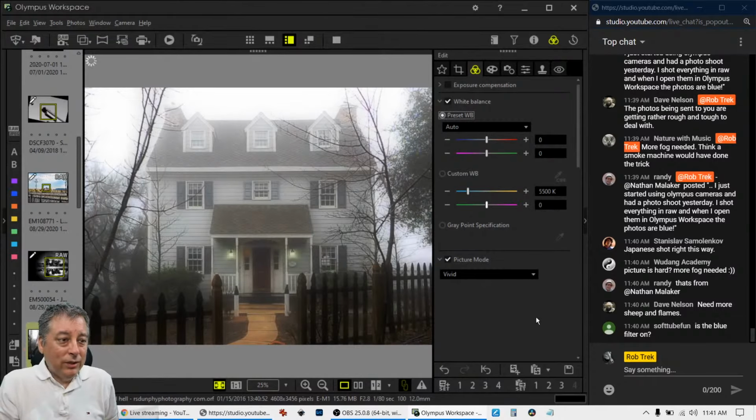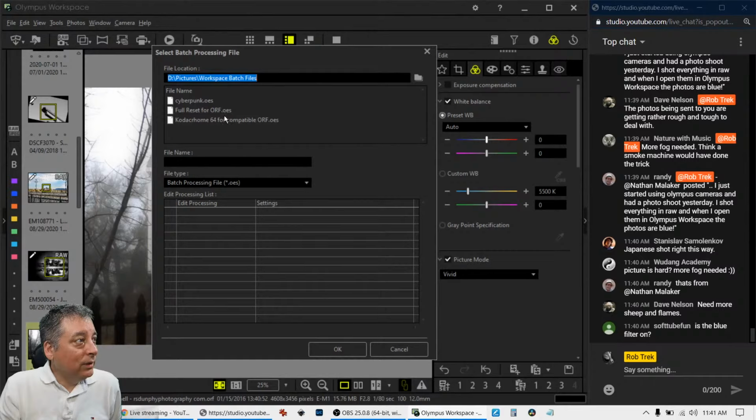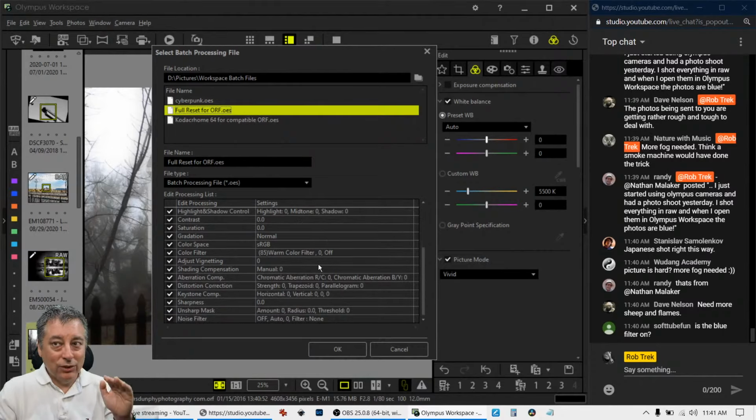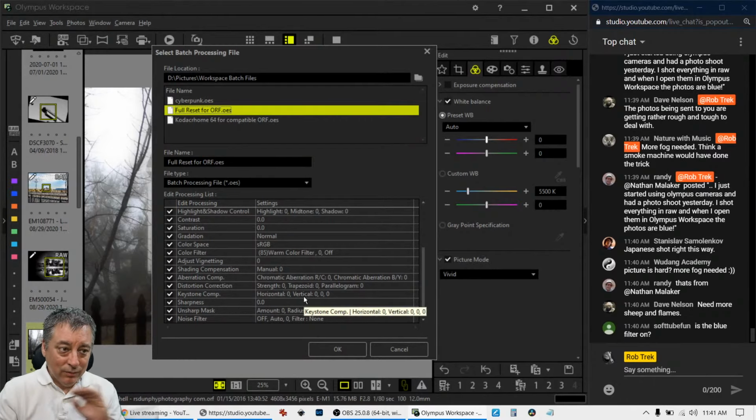Also, let me see if I saved it on this computer. I have this, you can go to my website, robtrek.com, and I have this preset. It's a batch file called fullreset.orf. What it does is it zeroes out everything. As you can see down here, it zeroes everything out.